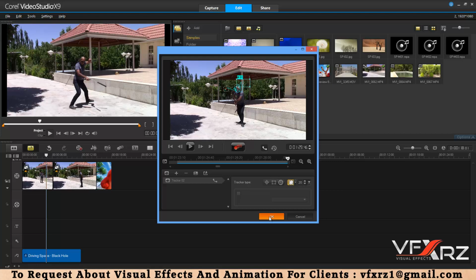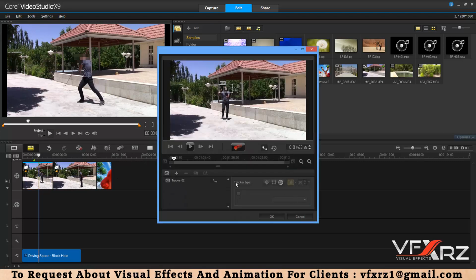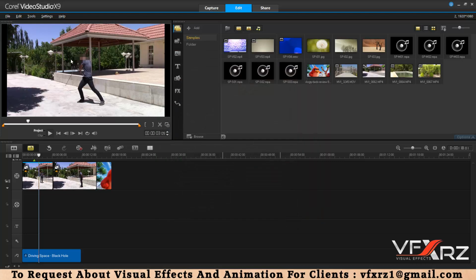Now when you press OK, as you can see, it adds this mosaic to my face from here. And you can use this track motion. If you want, you can select this video and now select track motion, and after that, here, select your tracker. And here you can change this mosaic. For example, if you click circle and press OK, as you can see, it changes to circular. Very good.